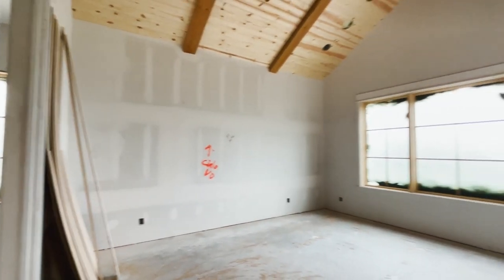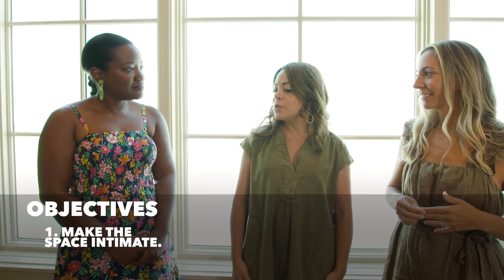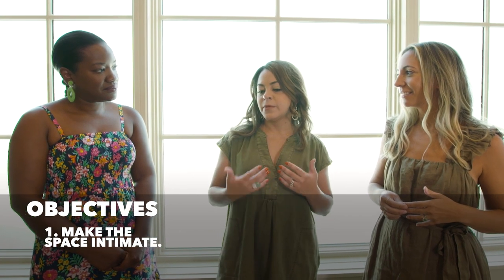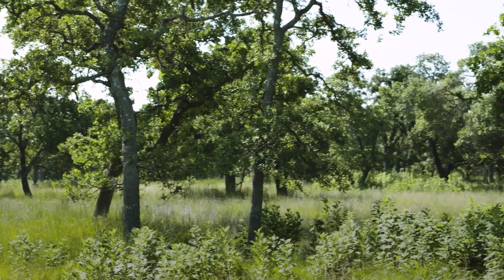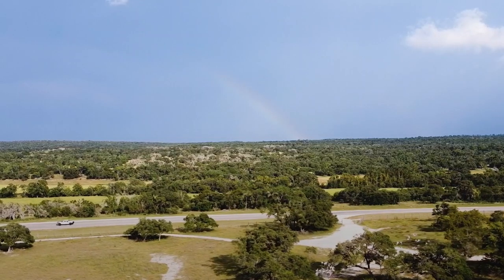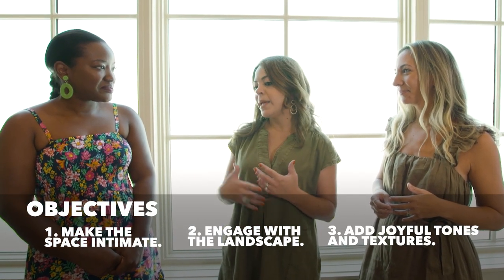We've got three rooms here, so no joke. It's like an intimate space, but it keeps going and going. So when you think about the owner's suite, what are some of the initial thoughts? Our first thought is really about the scale of this room because we have really high ceilings and great architecture, but the footprint is not so grand. We're really going to try to play with the scale here and make it feel more intimate, romantic. And we try to be really sensitive about time and place — pay respect to the area surrounding the home we're designing. We have beautiful views and it feels like a safari.